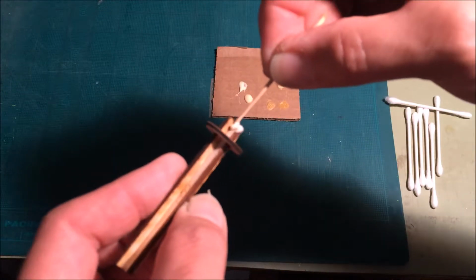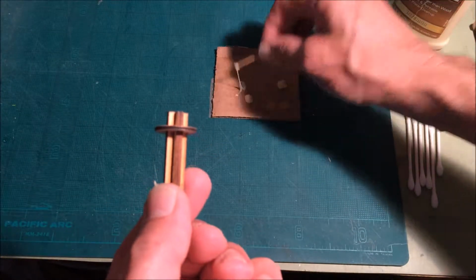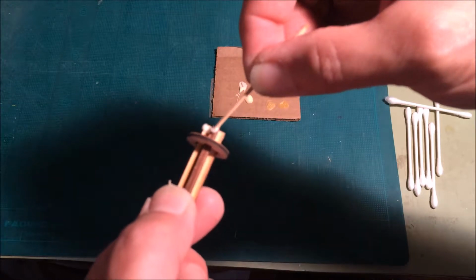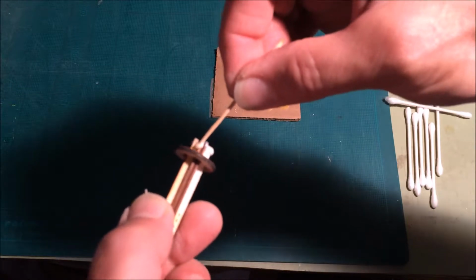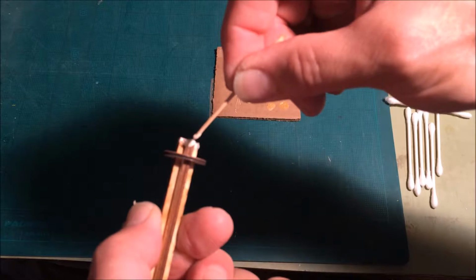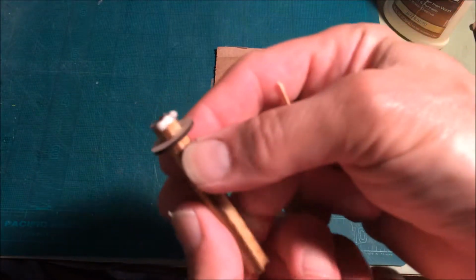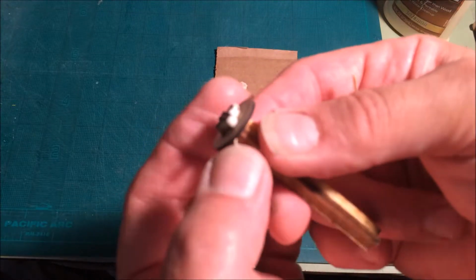I'm going to apply it on all these little surfaces. Since the shaft is a kind of cross shape, there are a lot of pieces of surface area for this glue to get onto. So I have glue on there, and now I'm just going to slide the washer to the end of the shaft.